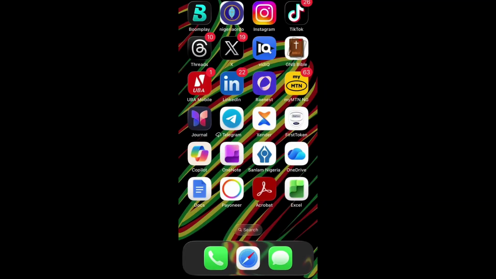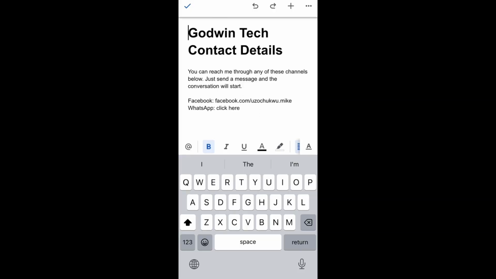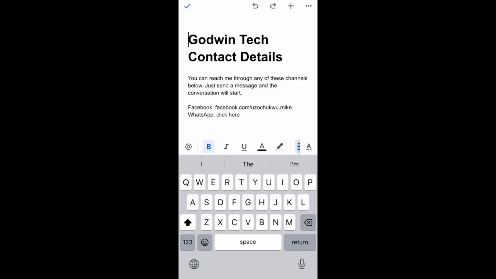You will learn how to add a link, or hyperlink, in Google Docs Mobile from this guide. You can see here I say Facebook, then I have link there. Instead of having it as text, I can go and get the link to that Facebook account of mine, and when somebody clicks on the text there, the person will be taken to the Facebook account profile.